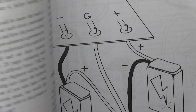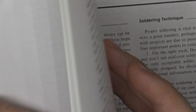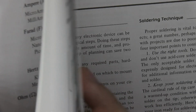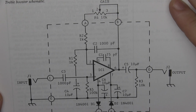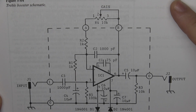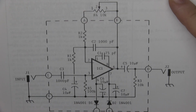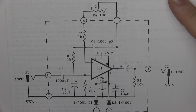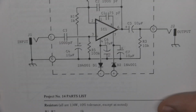Let's find a schematic here and take a look at it. Something not overly complicated. I think you should start with something that is fairly easy. Okay, so here we have a schematic. This is for a treble boost, so if you are interested, you could always copy this and build yourself a treble boost. But let's just take a look here.